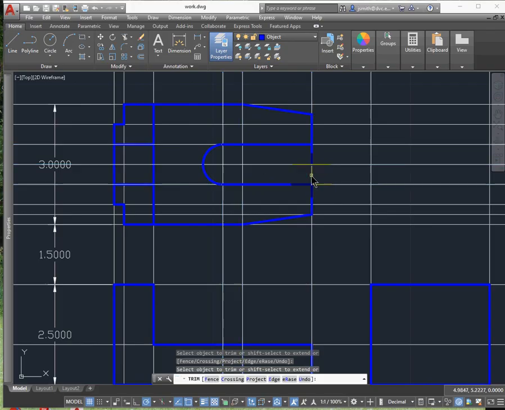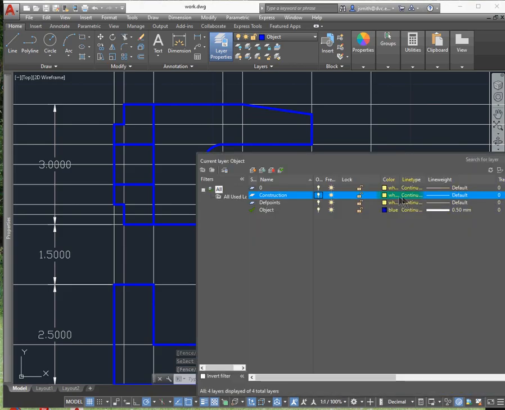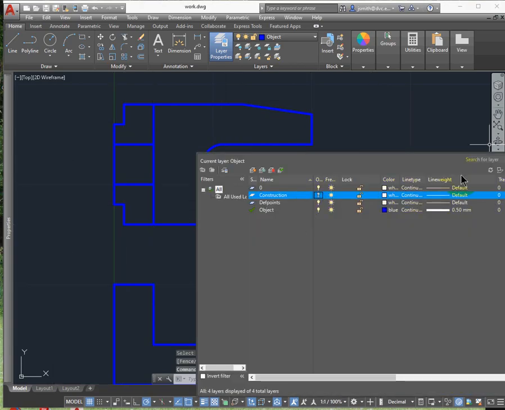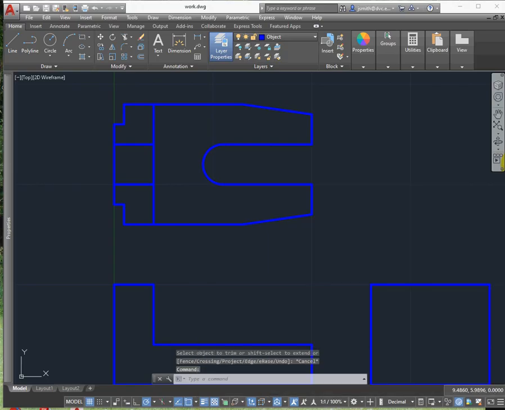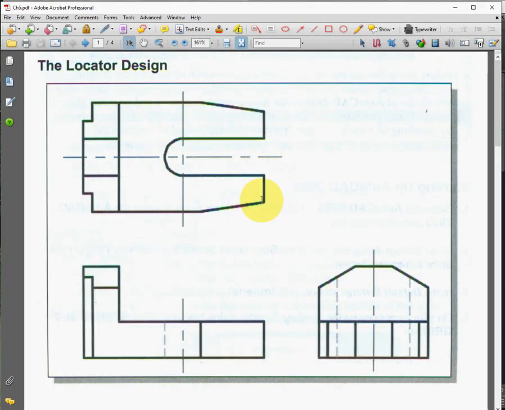Again, it's a little tricky with the construction lines off, but this is probably the fastest way to do it. All right, so just verifying everything. Everything looks good. All right, so I need to transcribe essentially all that to the front view, and that's where this gets a little tricky, and that's why I need those construction lines.